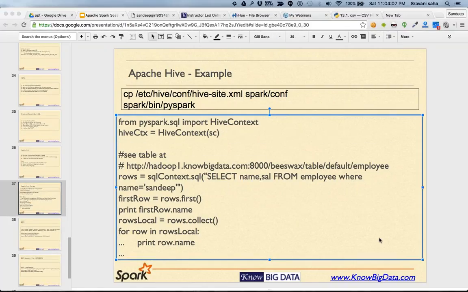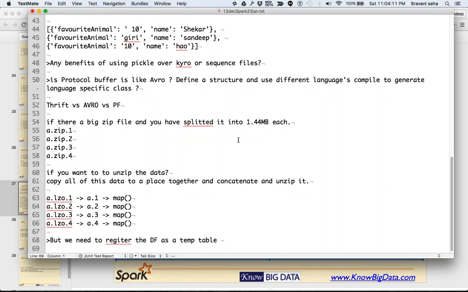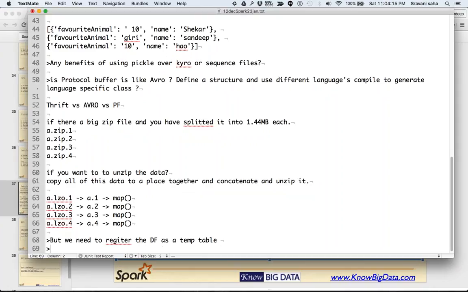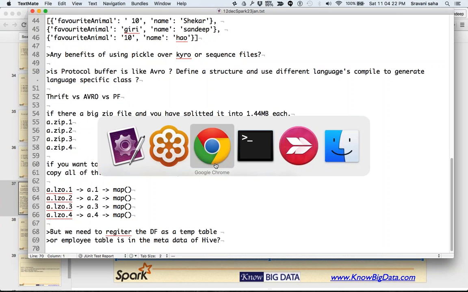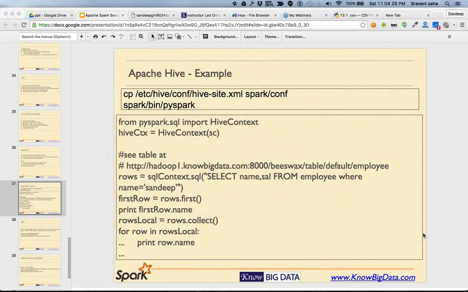Alright, let me pick up a question. This is Arpan's question. We need to register the df as a temp variable. Yes, that's for Spark SQL. We'll talk about it after some time.